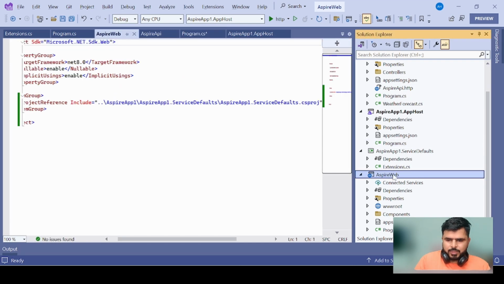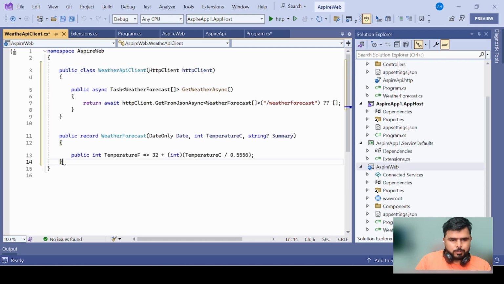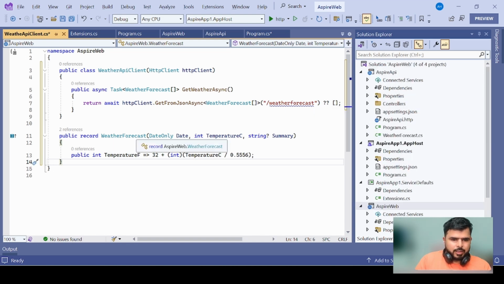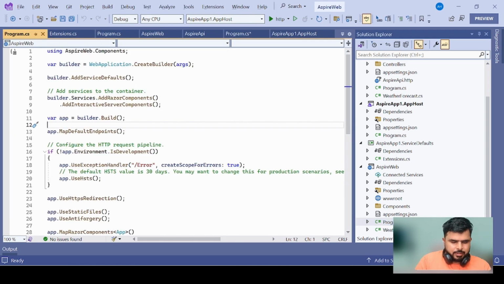So I'll start adding the weather API client. For a quick demo, I have copied the code, and here you can see this is the weather forecast API, the endpoint of this one, and there is a record which is used when it is getting deserialized. And let me add this injection here, client.